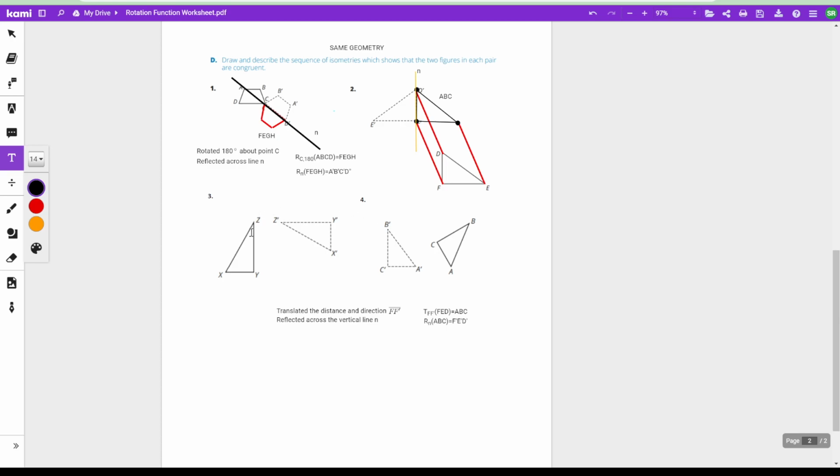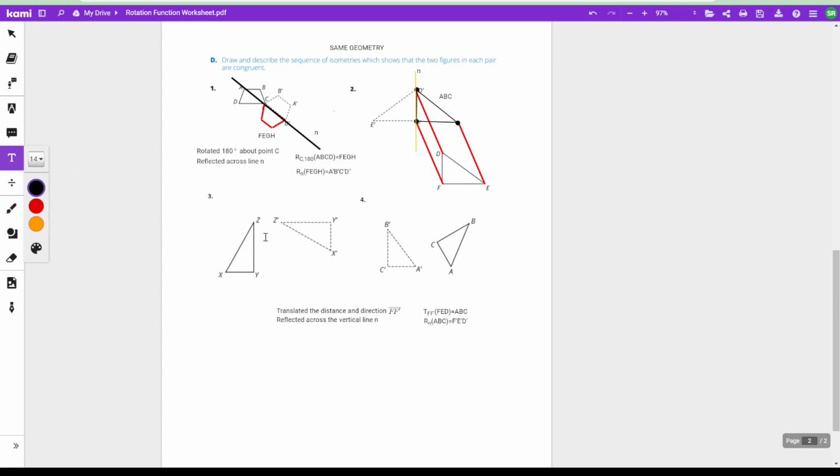There's going to be multiple answers on how to do this. Translating and then doing that is not the only way of getting this shape onto this shape. And so if you can come up with your own unique way of getting this over here using some combination of translations, rotations, reflections, then that's fine. In this case, you can actually take this shape into this shape in one transformation with a rotation.